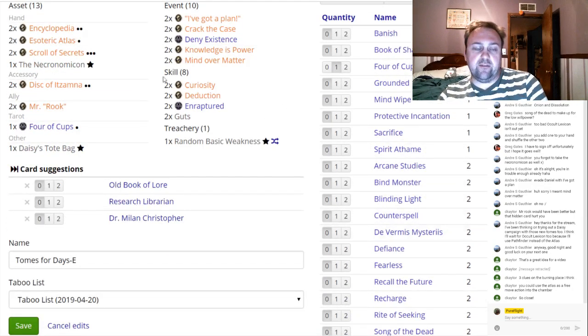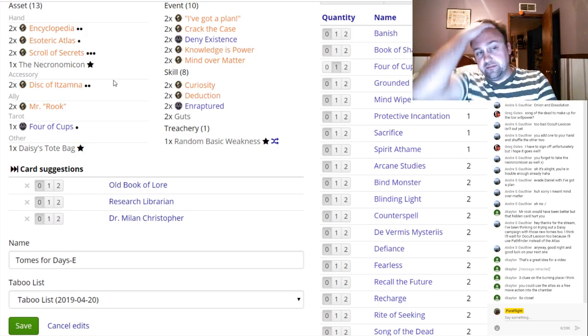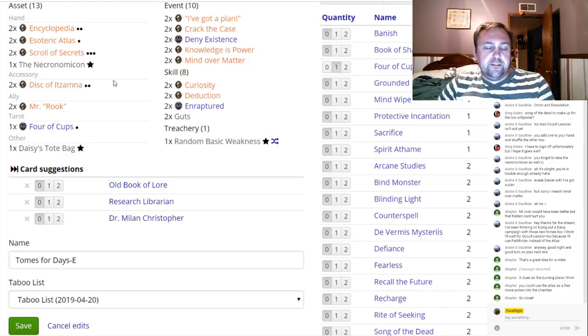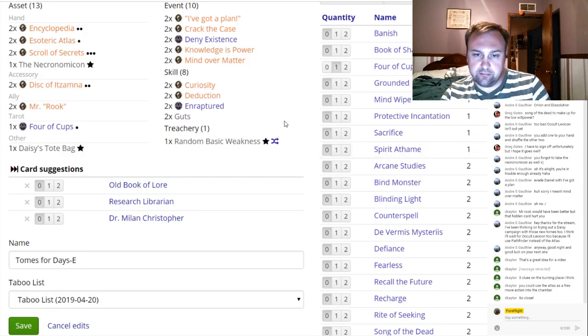So here's the thing I want to point out. If I did that big willpower route, I think De Vermis Mysteriis starts looking really good, because then you can recur all of those evasion events I was just talking about. Sorry, I'm bouncing on my different screens here. But I think that's a different deck. You would just use Renfield and maybe Lab Assistant or something. Just try to cut down on your assets. You would just do maybe Old Book of Lore or one of these other tomes and De Vermis. And then you don't worry about getting out the Daisy's bag.